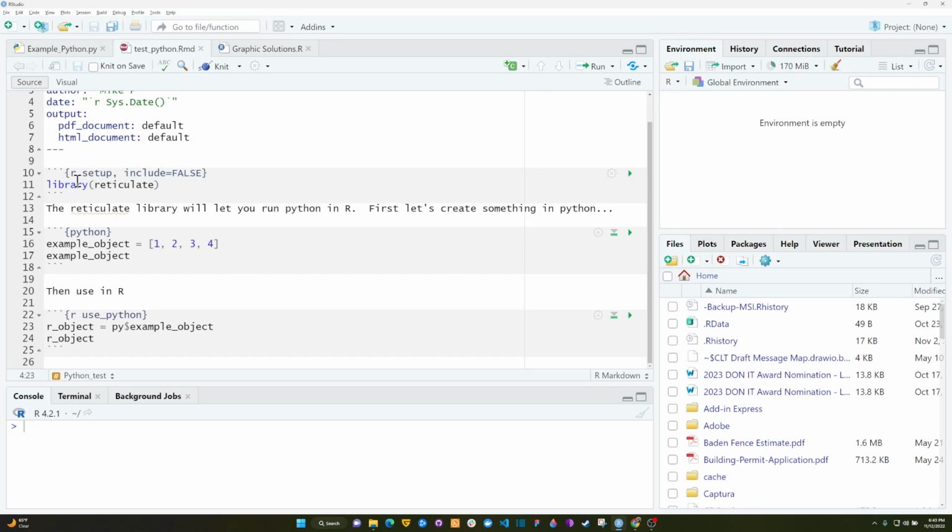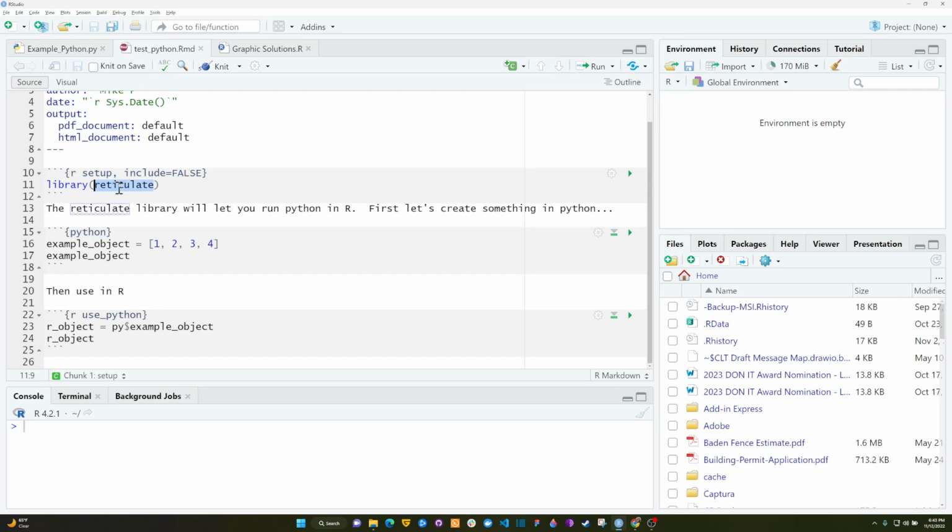Reading down through it, you can see if you use R as the starting point, this block will use R code inside of it. If you use Python inside the block, this will create it using the Python language. So you can switch back and forth between R and Python within a markdown document. This is quite common in practice. There are also several other ways, including running out into a shell, but I just wanted to show you one way to do it if you were interested in exploring this.